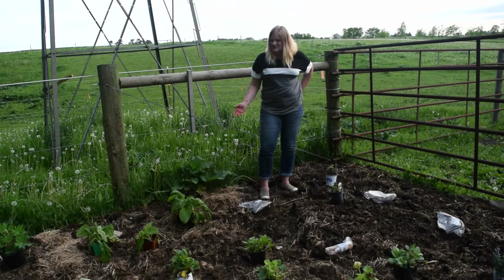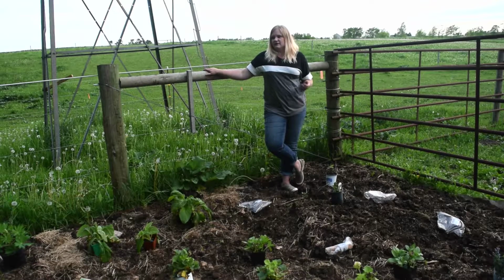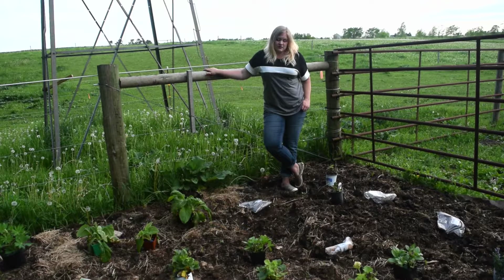All right, so we have the plants laid out, and it's a garden. We may end up changing this. It just all kind of depends on how things work here. The factors that I have to keep into consideration: we have full sun after about 10 or 11 o'clock. I want to make sure that none of these plants my horses can get to through the fence, or that they are not poisonous. And we may have deer. So I tried to pick plants that are mostly deer resistant for this area, but we will see.